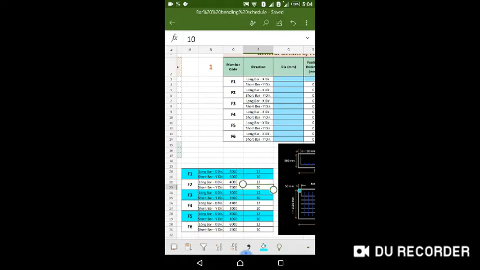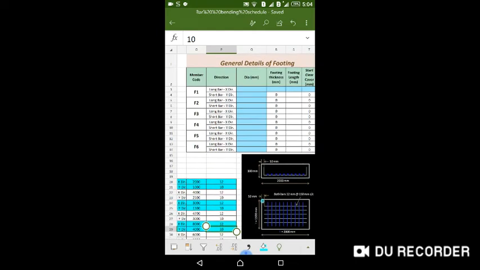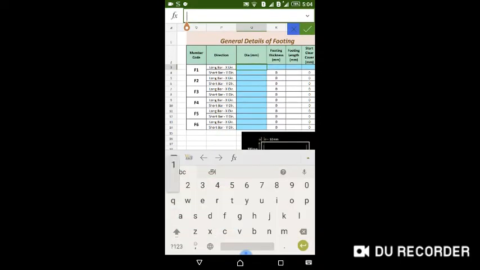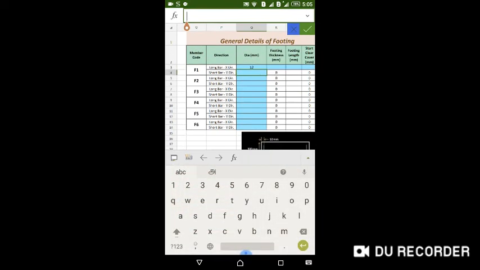You can see here, this one and this one and this one. So now I am going to update the f1, f2, f3, f4, f5, f6 footings. I will type here 12 millimeter diameter, and y direction 10 millimeter.